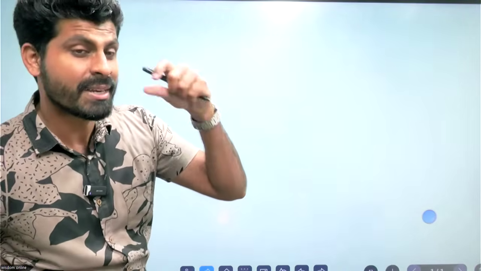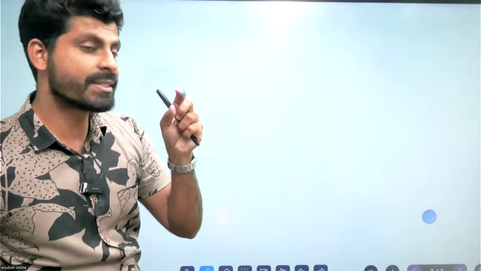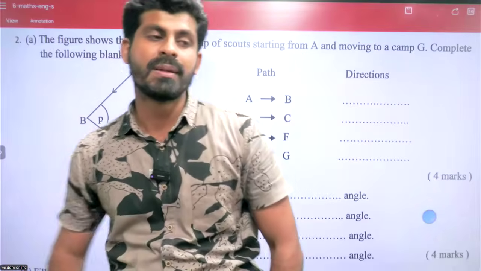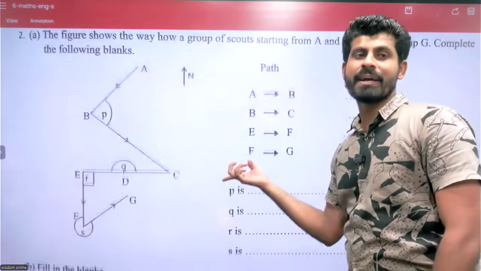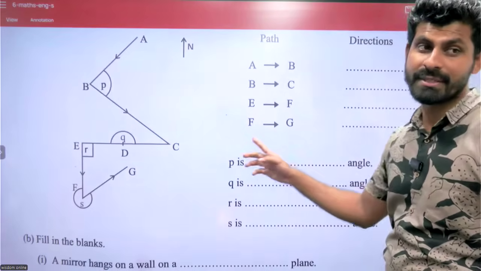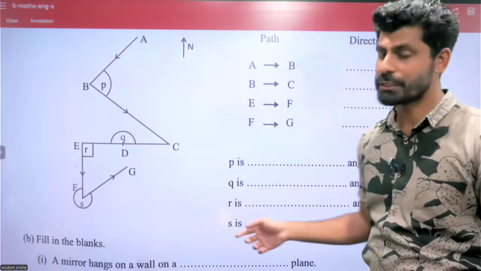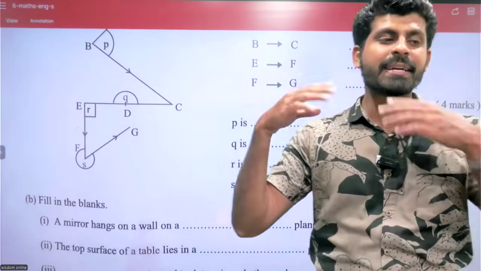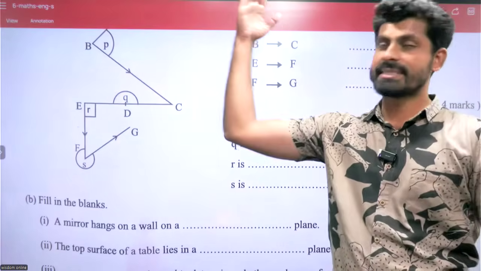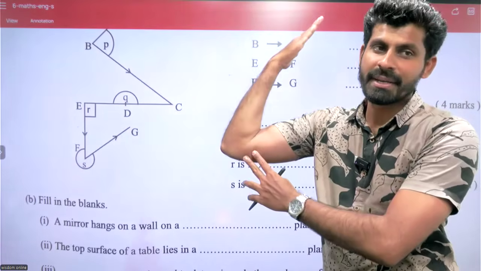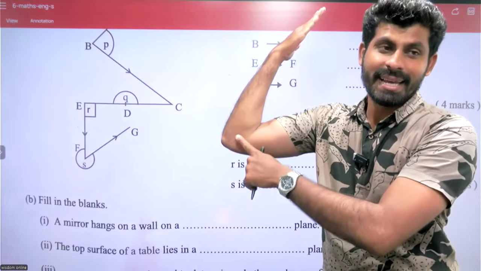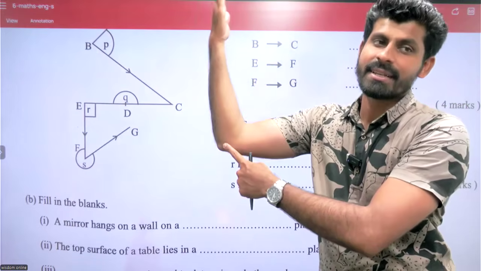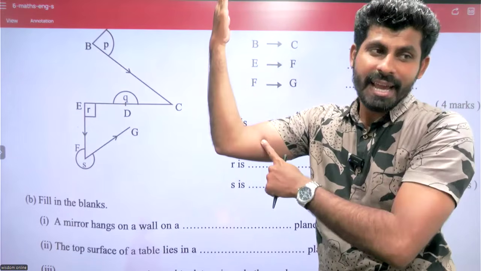What is the direction related to F to E? Right? Now you can see F to G. What is the direction? You need to put the comment. Right. Now look at this one. Angles. Just consider my arm. So what is that one? Acute angle. Right angle.